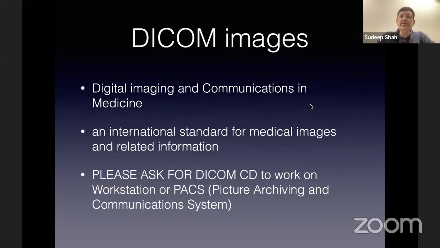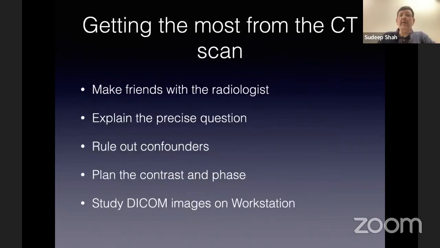DICOM is the Digital Imaging and Communications in Medicine. It is an international standard for medical images and related information. This can be used to work on the workstations or the PACS within your hospital, and all the post-processing that we can do can be done on this. If you get a CD full of JPEG images, they're looking very pretty, but there is nothing that we can do to process these images. So it is very important when you're asking for a CD of the patient to get DICOM images. So how do you get the most from your CT scan?